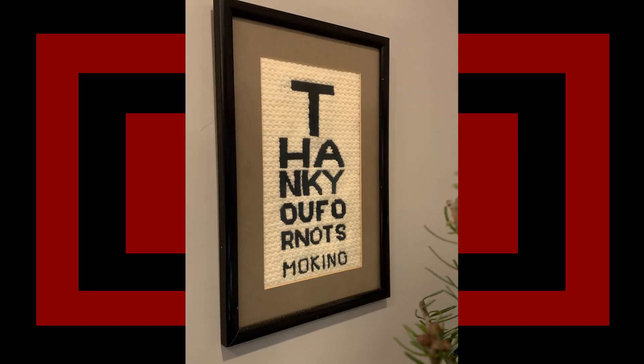'Thank you for not smoking' sign. How can you fail on this much of a level? This is probably in an optometrist's office, so it's kind of okay, I guess — because it makes sense in that context. But no, it's at a dentist's office. Now I'm just mad. I gave you the benefit of the doubt. You came to my house. You slapped my wife with your little quilly. I don't like this. I hate this, in fact. I despise this.